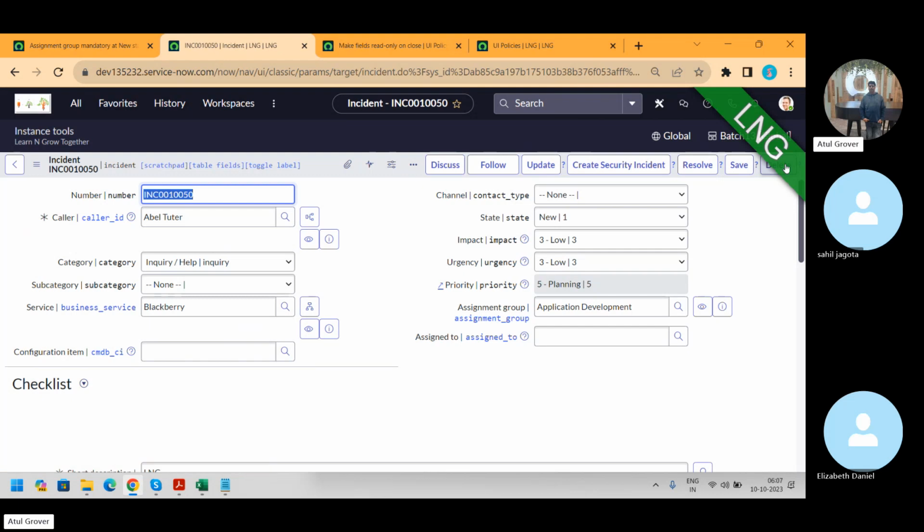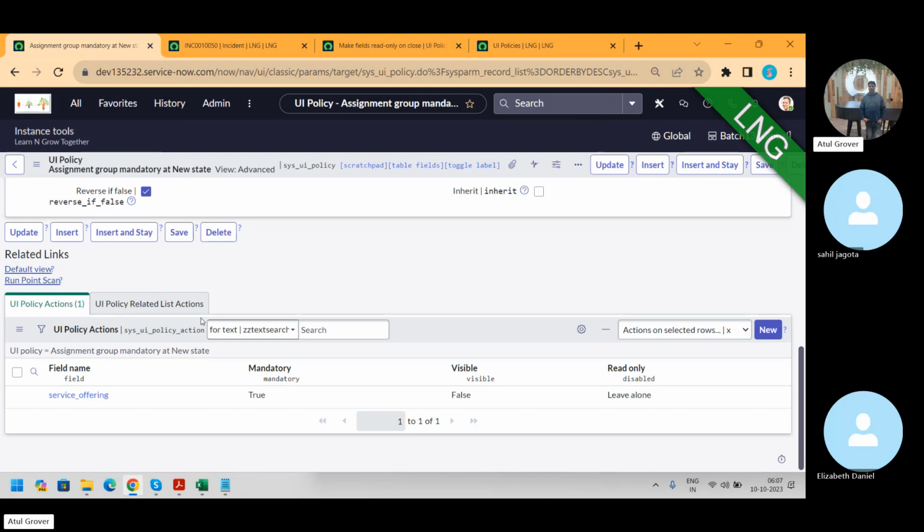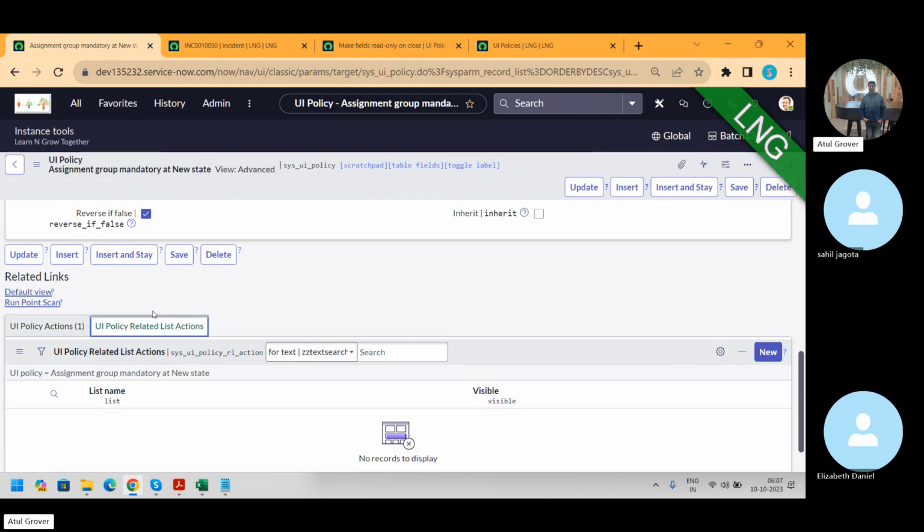Now when we talk about the related list, this UI policy applied there as well, but that is called UI policy related list action. I don't want that. So I told you, right?